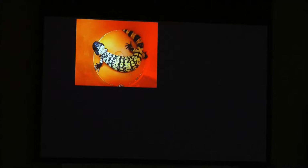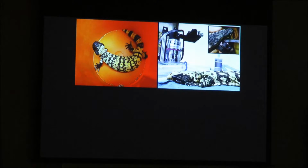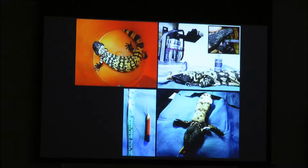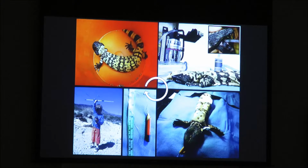So to go through the process, once we see a Gila monster on the landscape in a study area, we grab it, we put it in a bucket, we bring it to our office where we anesthetize them with the help of Perry. And we intubate them right there, we get them all knocked out, and then we implant a transmitter that's a little smaller than 2 inches, and this one actually has a little thermal device that monitors body temperature at every hour interval. And once they have been implanted, they have only a day to recover, which they recover really fast, and the best place for them to recover, as you all probably know if you've been to the hospital, is home. So we send them back home where we start radio tracking them.